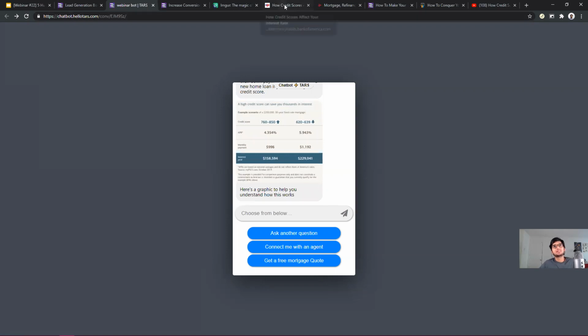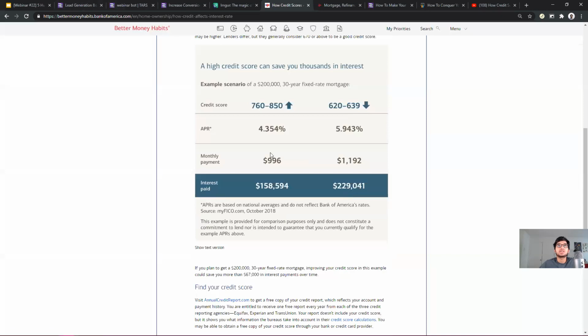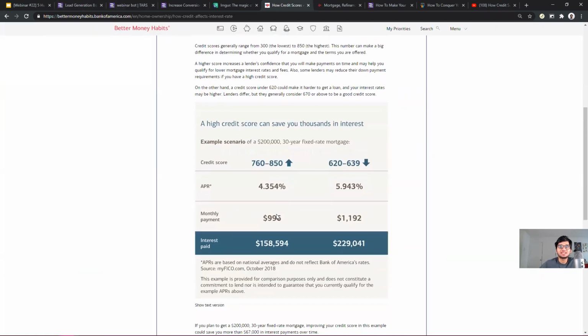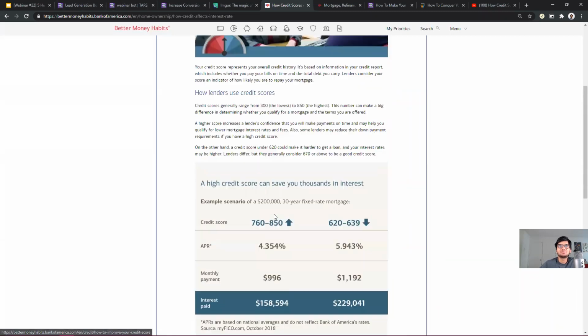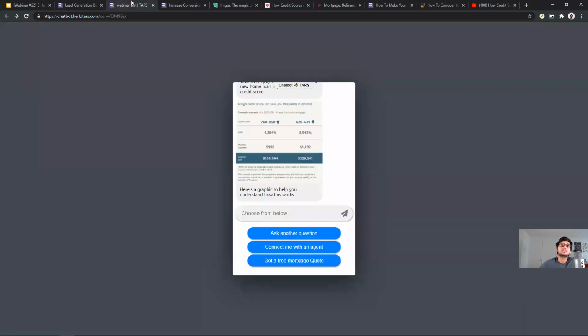Well, that comes back to the comparison that I was making between this page that I got the visual from and our chatbot. On this page, if you land as a prospect, you're reading through all of the text on your own. It's not a very pleasant experience. It feels like you're doing homework, honestly. Whereas in the chatbot, it feels like you're still having that conversation with someone. It's just that they are showing you this infographic to help you out.